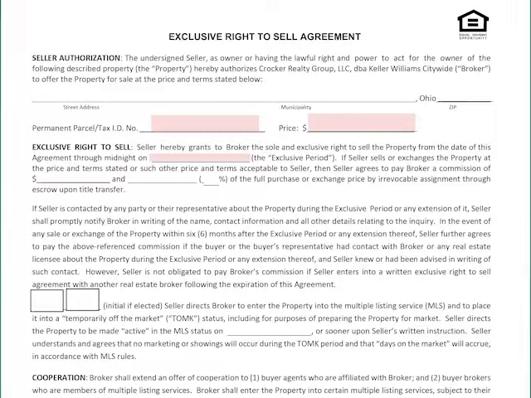We go down to the next set of lines where it says if the seller sells or exchanges the property at the price and terms stated, or at such other price and terms acceptable to the seller, agrees to pay the broker commission of. If you have a dollar sign in the blank line, that dollar sign could be used if you're charging a flat fee. Let's say you're listing a property for $30,000. Typically, we want to have a minimum charge there, and so you might do a flat fee. I mean, a $30,000 sale at 3% on each side, a total of 6 or 7%, that's not a significant amount of money. So there you would either charge a flat fee or maybe a higher percentage.